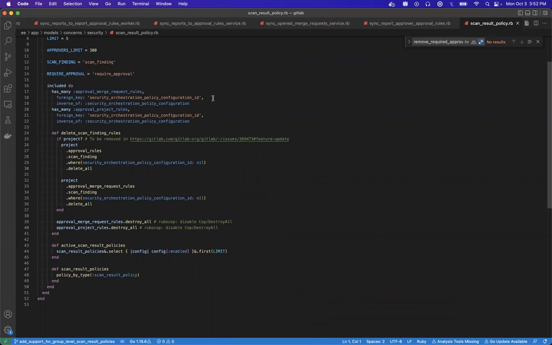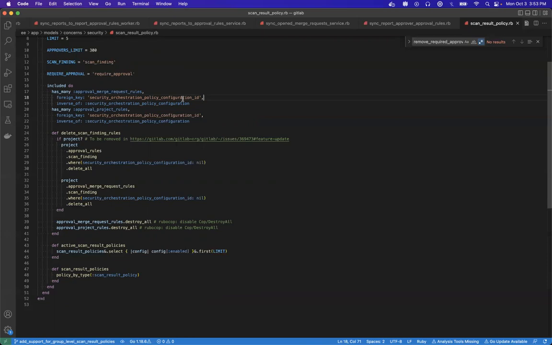With the recent changes, there is something that I would like to mention here. As we move from project level only to group level, it was required to have an association between the configuration record and the approval rules. That's needed for us to know which one we need to delete and which one we need to update. Because prior to that, as soon as we had a new job, we would delete all the previous ones for the whole project.